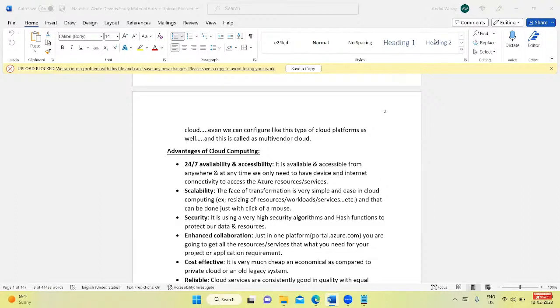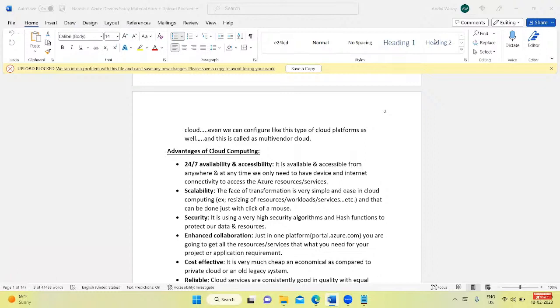Application code change. Yes, if it's a requirement, then you have to change your application code. Normally, when you are pushing the code from private cloud to public cloud, the code won't get changed. The code of your application won't get changed when you are pushing from private cloud to public cloud.